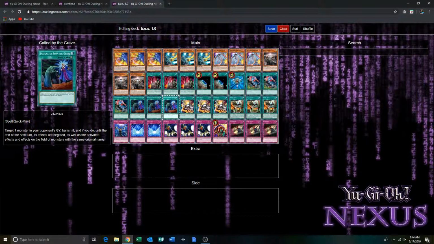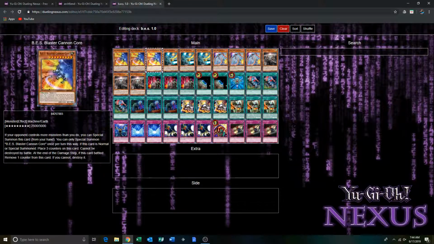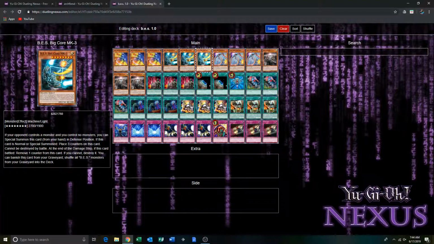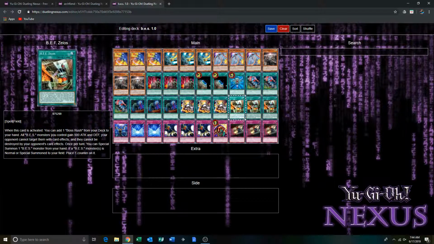So yeah. Boss Rush, just during end phase you can special summon a B.E.S or Big Core from your deck. So yeah. So it's really good if you have 3, then you can bring out 3 big beat sticks and just like hi. So it's really good.